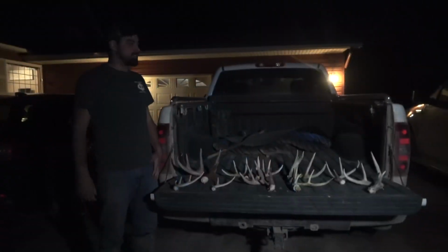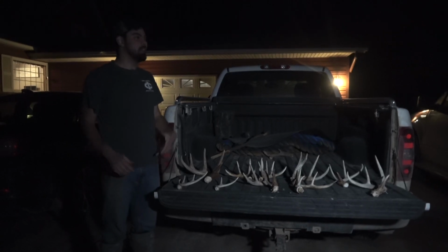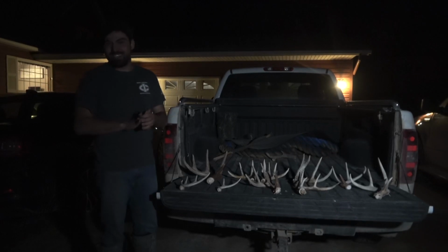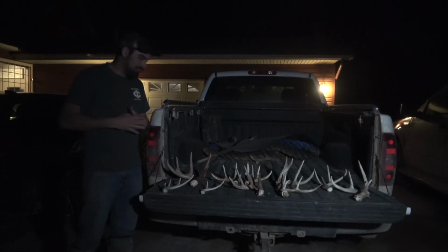Well, we just got back to Matt's to end the weekend here. We found 10 today, which makes 36 on the weekend. So compared to the 4 we found last year, we did a little bit better. But at our last spot, we found 8 of these. And it was mostly on our way out.